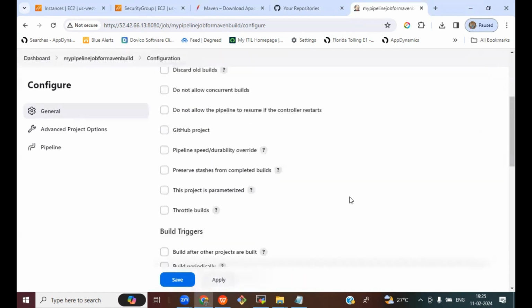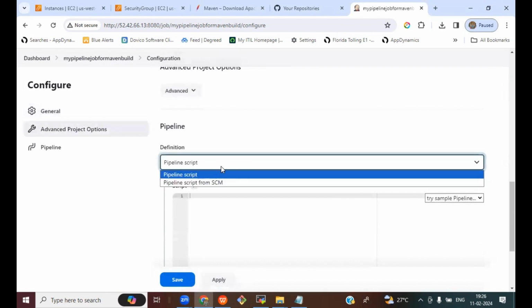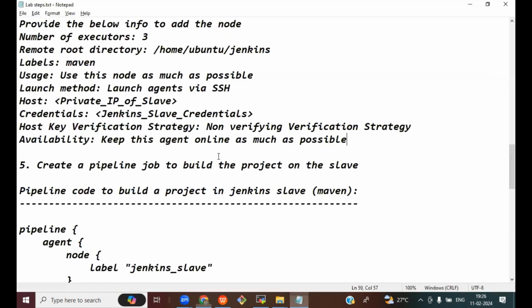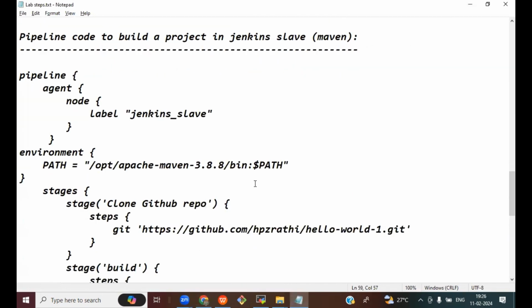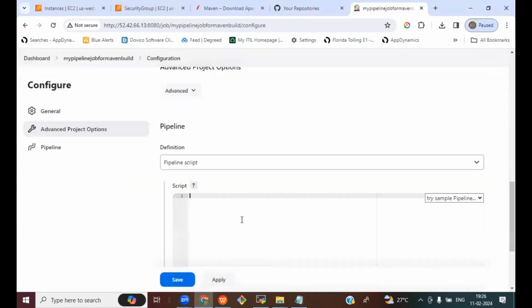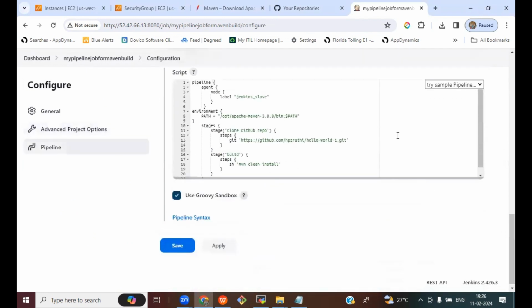Okay, so now let us directly go ahead and configure our pipeline script. First I will go with the first option, pipeline script. Let me copy our pipeline script, the one with the declarative pipeline, right? So let me copy this. Okay, so this is how the pipeline script will look.